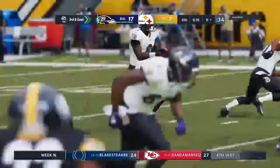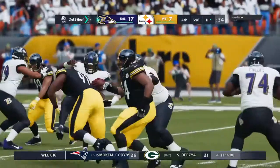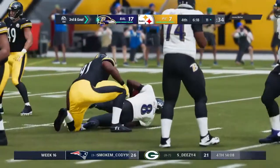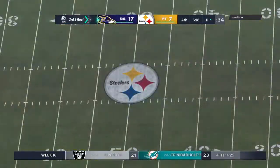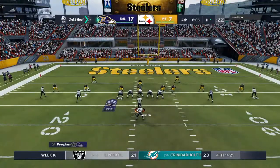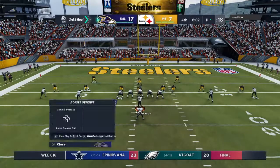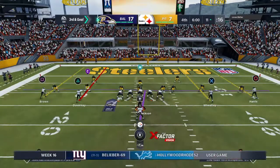I think you'd have to say defensively, these guys are doing their job pretty well, right? Yeah, we talked about them holding them under 20 points, right, on defense. And they've done that. They've held them. The problem is their own offense hasn't answered their challenge, which was to score more. Yeah, exactly. I remember you saying the magic number was right around 20, and the offense has been the issue. You're right.